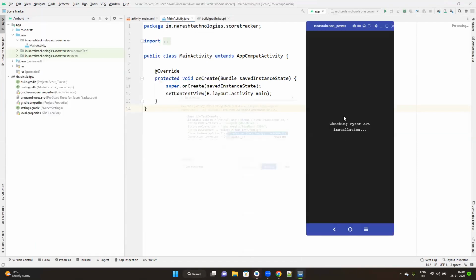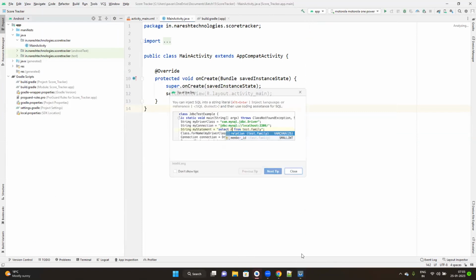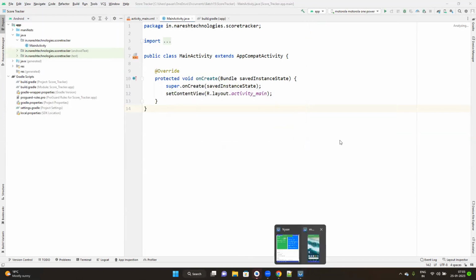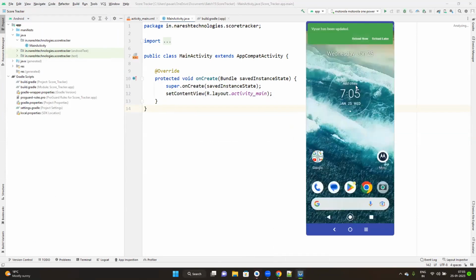Right. So let me ask you a question before we begin any further. Let's just discuss one thing. How many of you have successfully set up Android Studio, and how many of you have successfully connected the physical device to Android Studio? If you have done it, please raise your hands. Let me know my audience. Let me see how many of you have done it already.